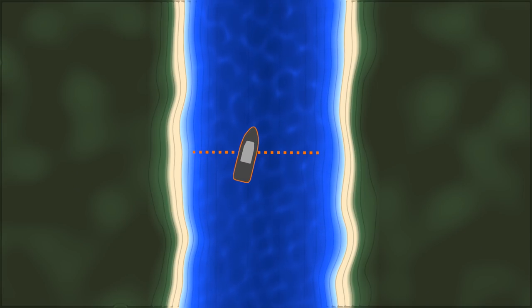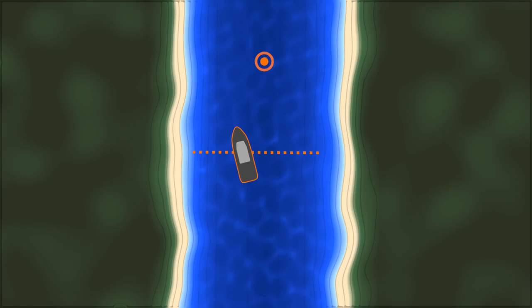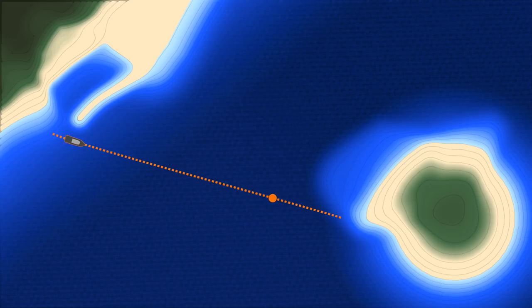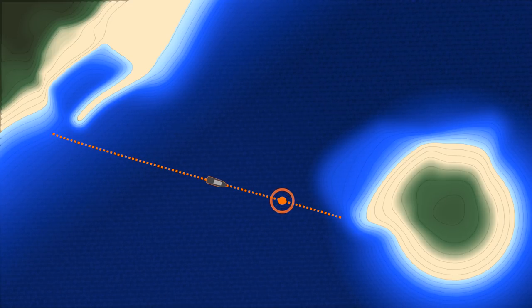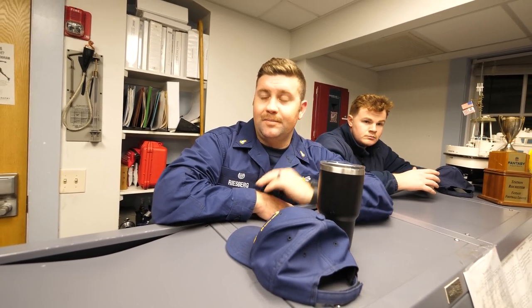Yep. We have a barrier search, and that would be for a river example. Station Niagara does a lot of barrier searches. Okay. So they'll set in one spot and basically go back and forth to catch anything that's coming down the river. So there's search units further up. They're just making sure if anything gets past them, they can catch it coming down the river. And then there's track line patterns. So if we know a vessel left in a certain direction, like they had an overdue vessel, they knew they went in a certain direction, we can follow that track line and search for them along that line. Or like people go from Florida to Bimini, they know that's a track line, just go.